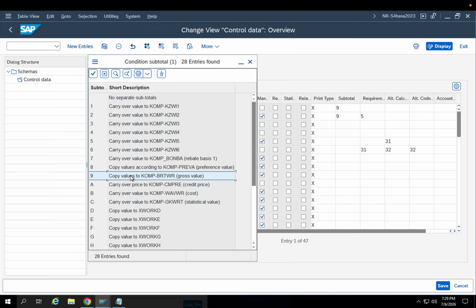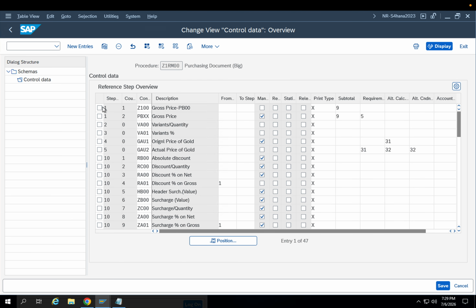Table and structure are similar, but a structure we cannot see, while a table we can see. The structure is only for the developer to read that value from it. So if I go to the KOMP table, I cannot see the values.